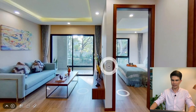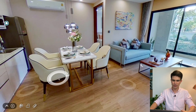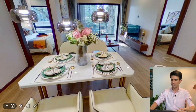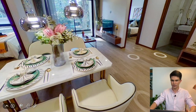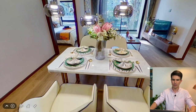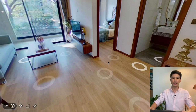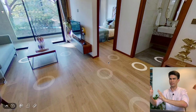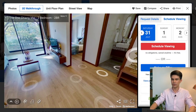Now, granted, let's see. In terms of light coming in, it does give you some decent natural light as well. The other place has all these windows that wrap around the living area, but this place is okay as well. As you can see, floor to almost ceiling windows here and over there as well. So an option for you to consider, a newer condo that is a bit more expensive. But that being said, it is a bit farther out of town. So just something for you to consider there.